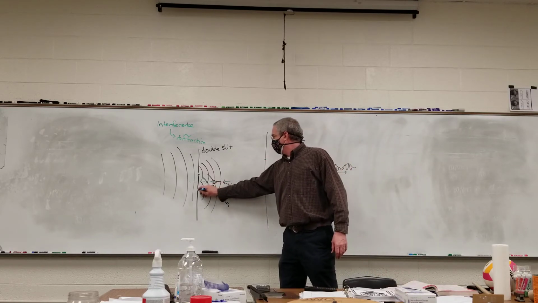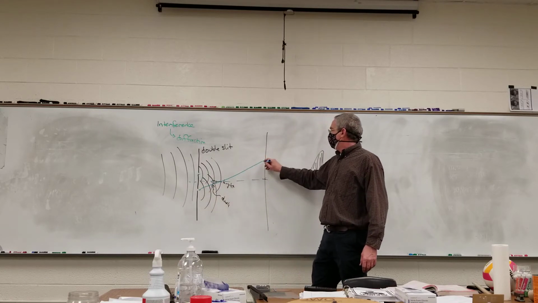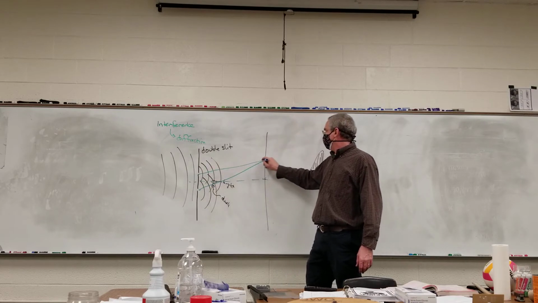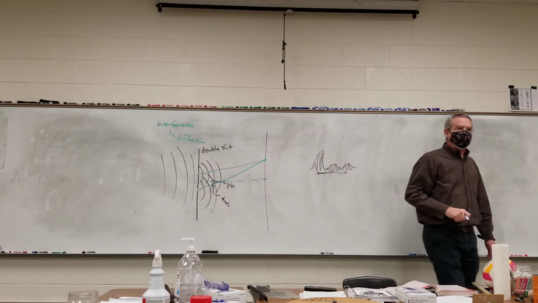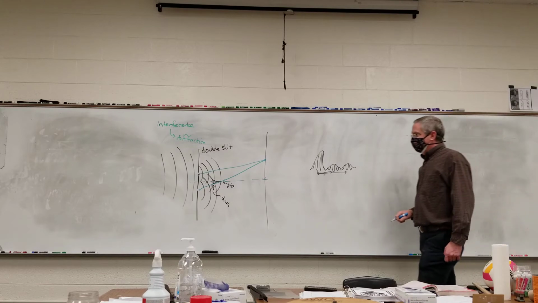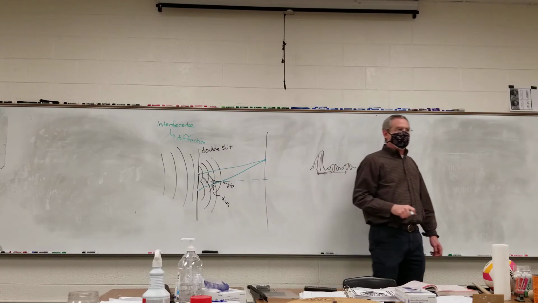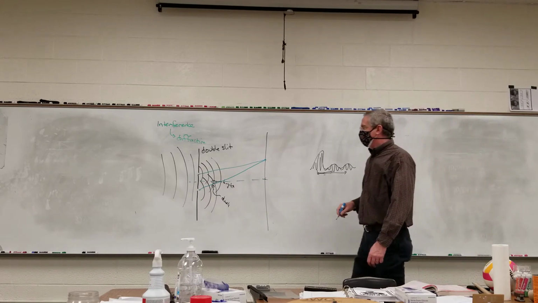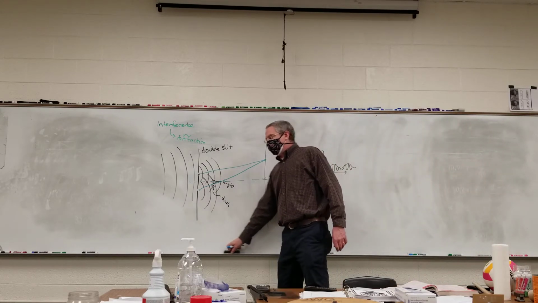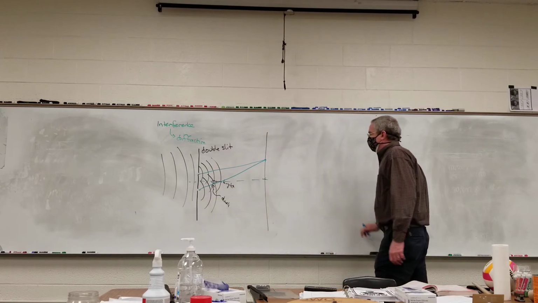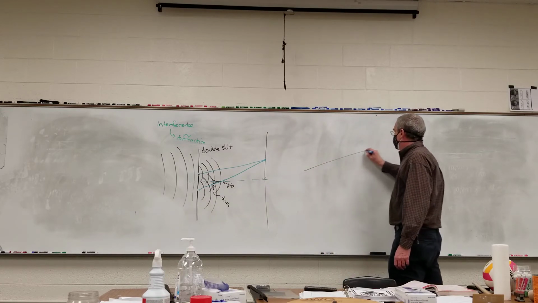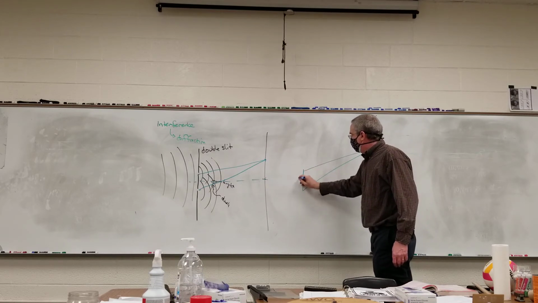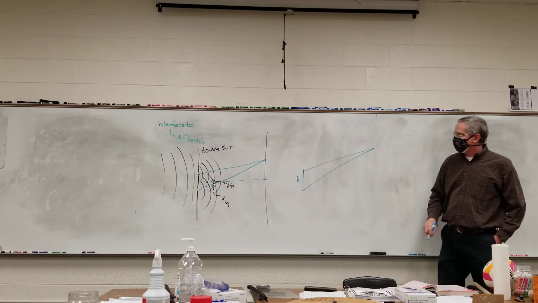Take the spot here. That light coming out of the bottom slit travels that far, pretend that's a straight line, and the light coming from here travels that far. There is a difference in the distance that the light is traveling. We are assuming that light is traveling at the same speed, that the medium, for instance the air, was relatively uniform. So let's see if I can actually draw that without a lot of that interference there. So the distance between them is some distance d.